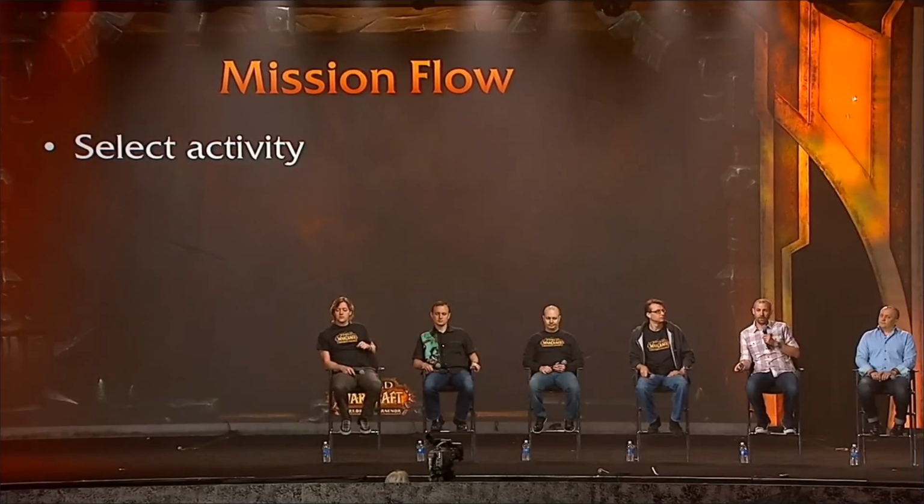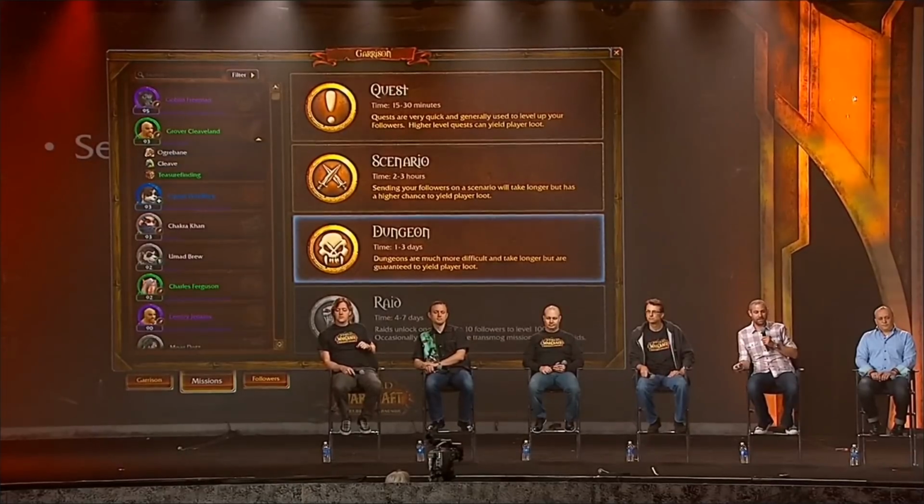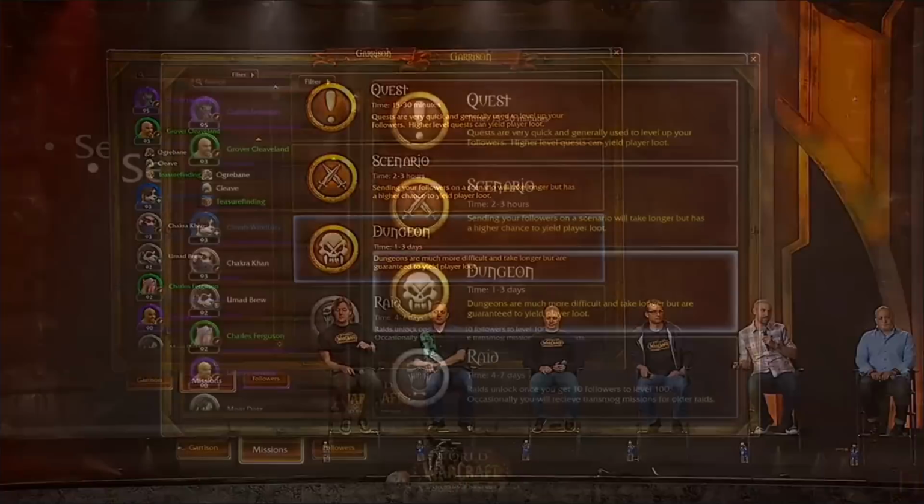So you've got followers. You've got buildings. What do you do with them? You need to send them on missions. So let's talk a little bit about how that would work. Missions can be a number of different activities. Here's an example of a few, how it would work in game. You can send them on a quest. You can do a scenario. You can obviously run a dungeon, and even you can run raids.